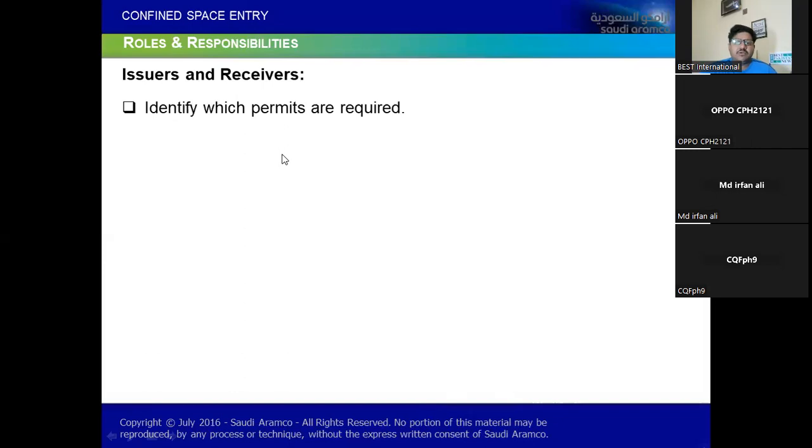Okay. But maybe you can go one more step to make them certified, that these are the trained and certified issuers, and these are the trained work permit receivers actually. If you make everyone authorized to take permit from any supervisor or issuer, they might ignore several safety segments. We are going to discuss a lot of things, how to identify hazards, what type of hazards can be there in a confined space.